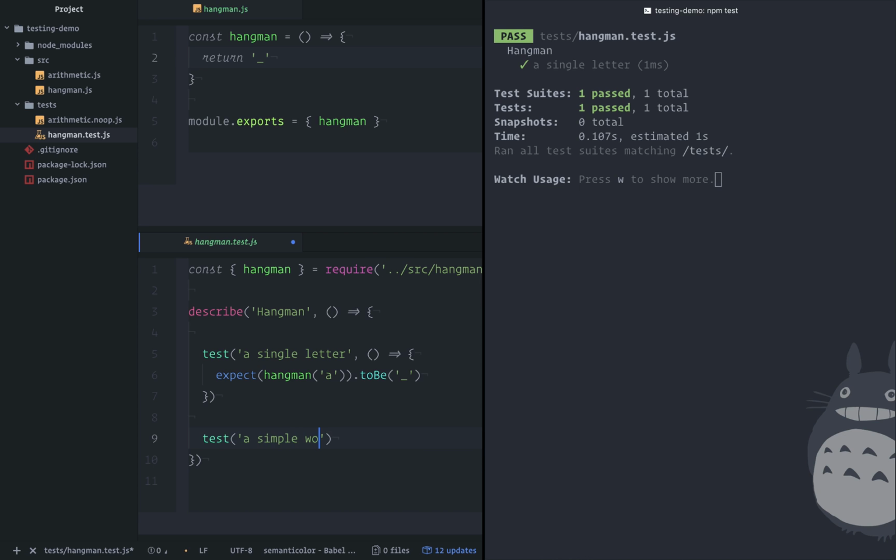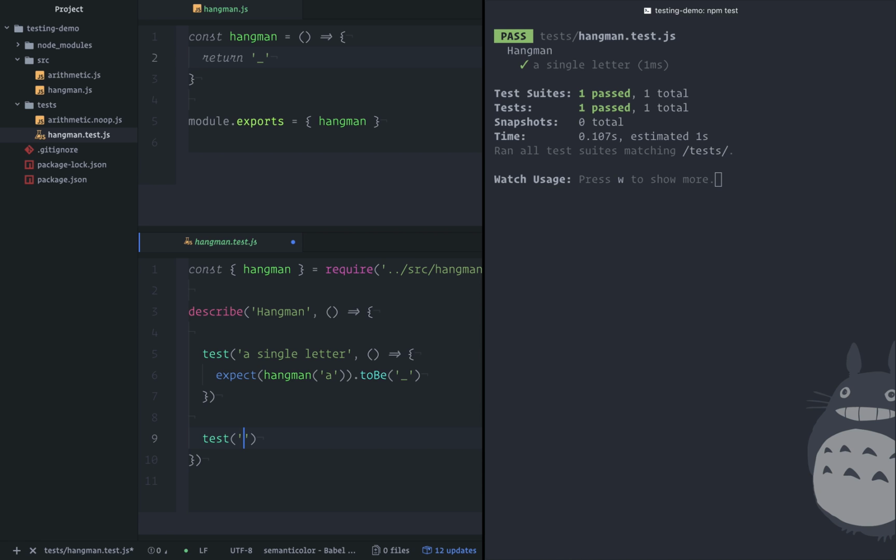I think there's a simpler thing to work on, maybe. I think we could go with a simpler word, but we haven't introduced it. I go with a simple word. I'm fine with that. The other thing I was going to suggest was we haven't said this is the secret word, but we haven't guessed any letters yet. We'll do that in the next test. Yeah, I'll go with that.